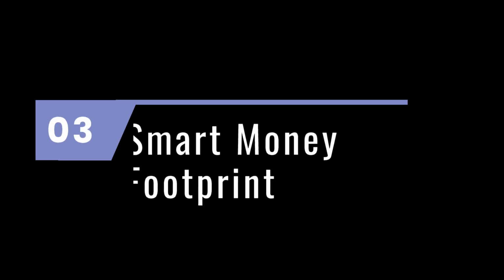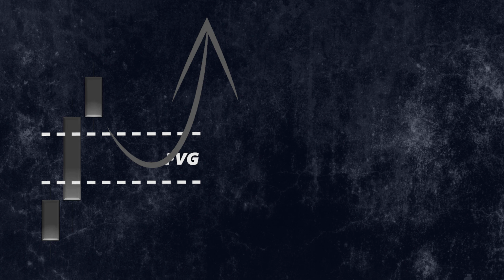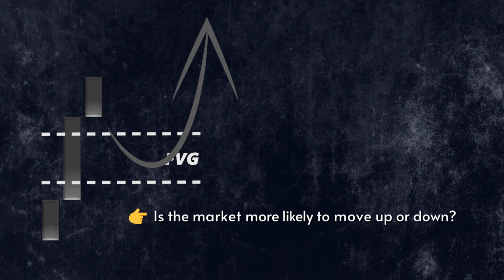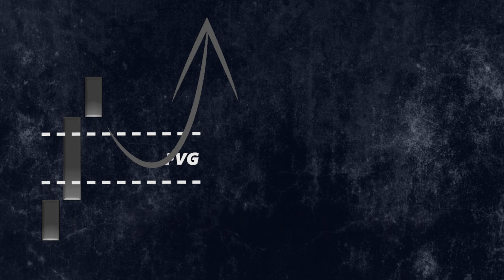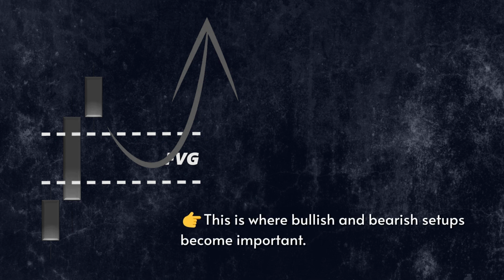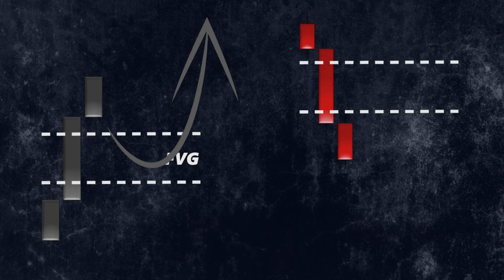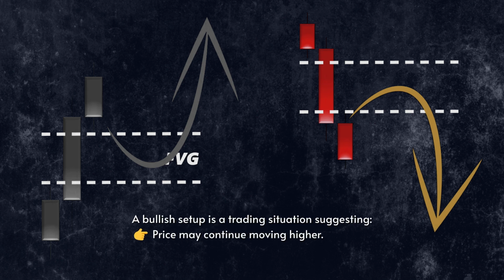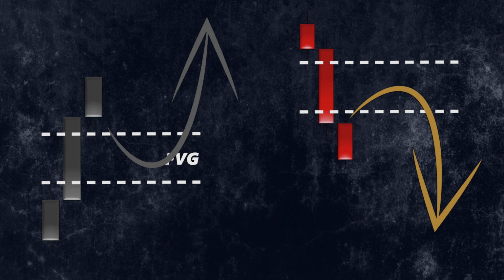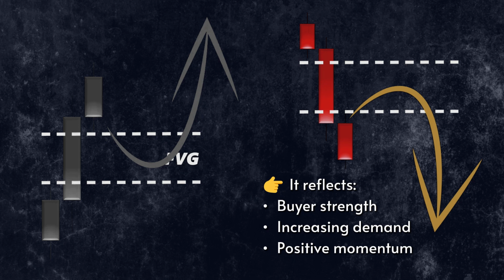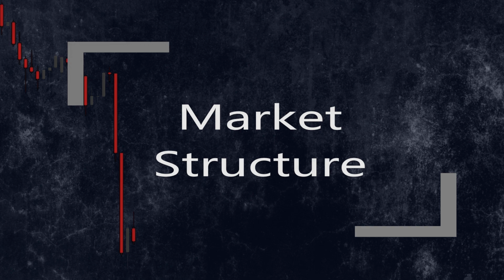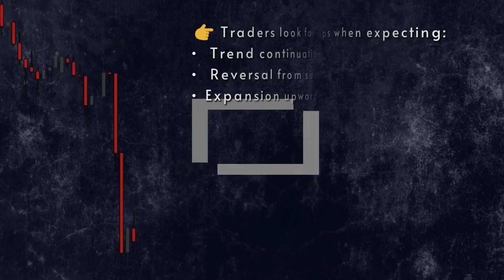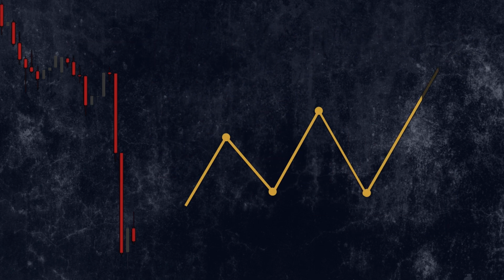Let's jump into Section 3, bullish and bearish setups. These gaps actually act as a fantastic compass for market direction. The crucial takeaway here is that a bullish gap signals explosive upward demand from buyers, while a bearish gap shows sellers violently driving the price down. In a bullish setup, the gap forms between the high of candle 1 and the low of candle 3 as the price just rockets upward. Conversely, the bearish FVG leaves a gap between the low of candle 1 and the high of candle 3 as the price plummets. Recognizing which one you're looking at instantly gives you the institutional bias for that specific moment.